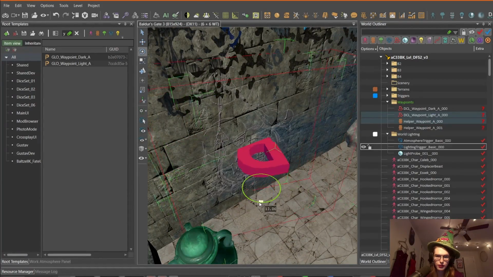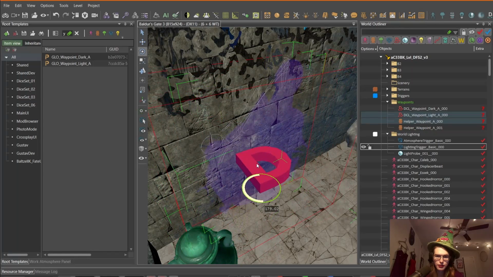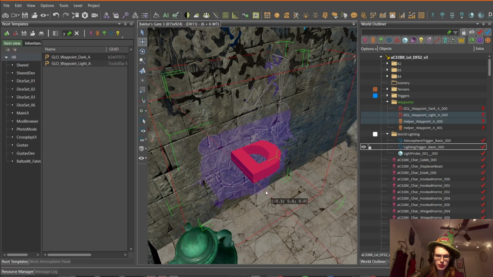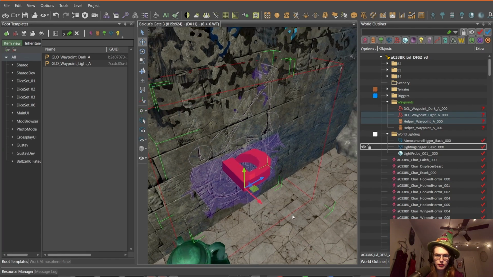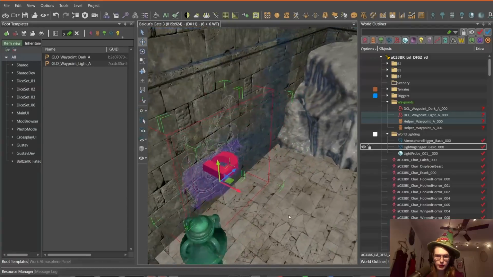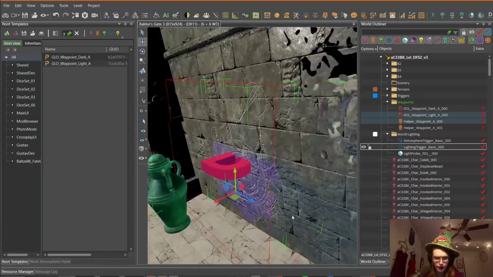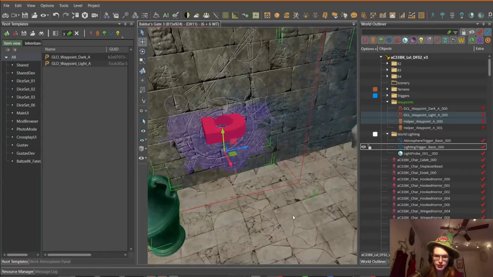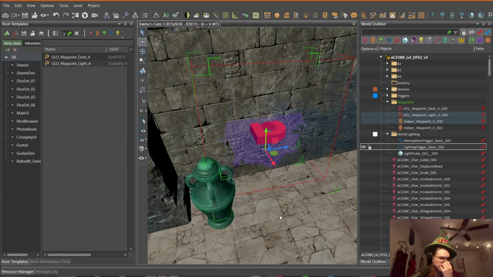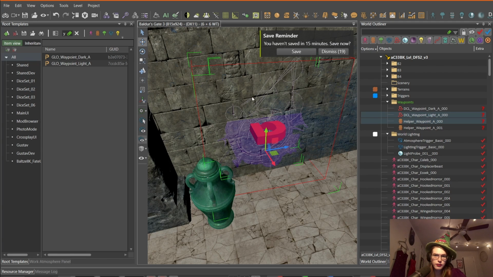Okay. So the orientation doesn't really matter, as long as it looks okay. We just want this rectangle to be... That rectangle, I assume, is the decal projection, essentially. So we just want to make sure that is all nice and flush. Move and rotate to a wall or ground. I don't need to save just yet.